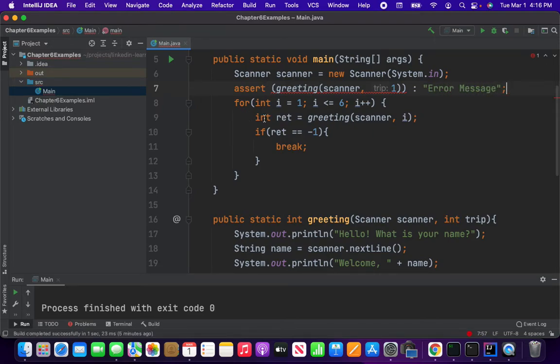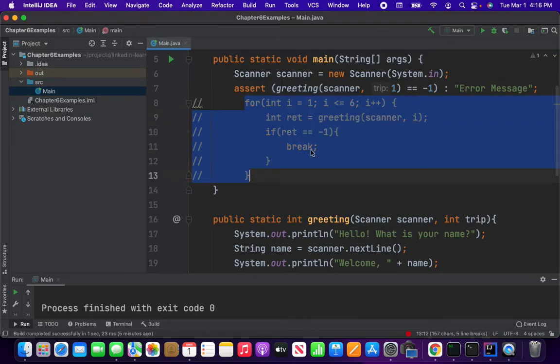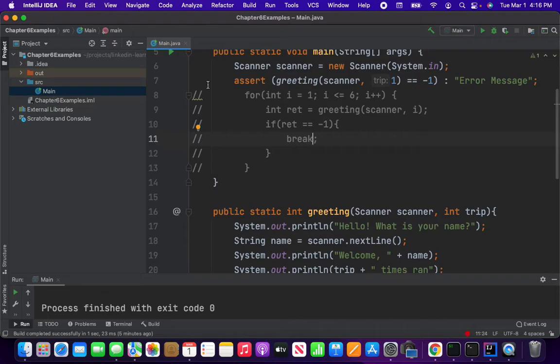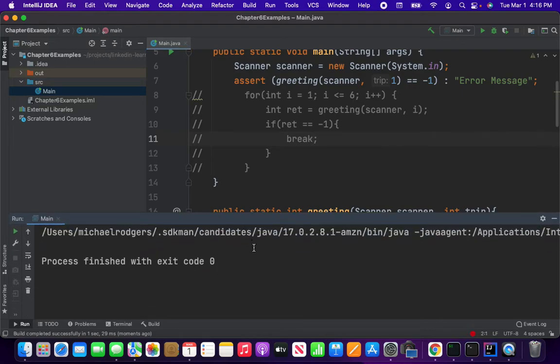Now, what I need to do here is assert that the yes question is going to work, right? So I'm going to say equals -1. And for simplicity, I'm just going to comment out the rest of that code there. If I run this, it's asking me the question, so I'm going to type in... oh, it already exited, didn't it?